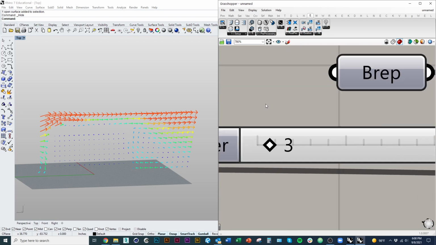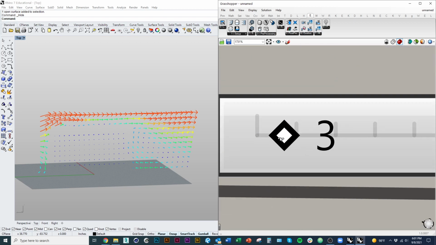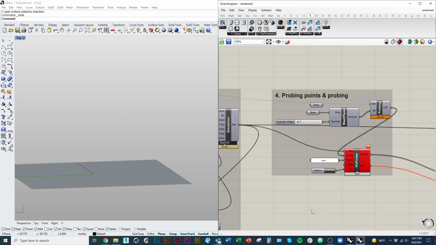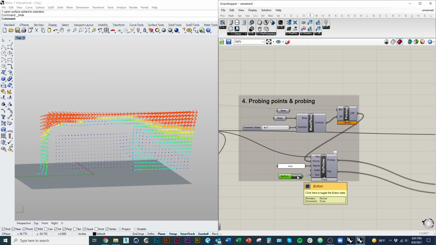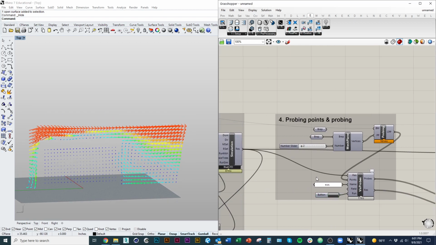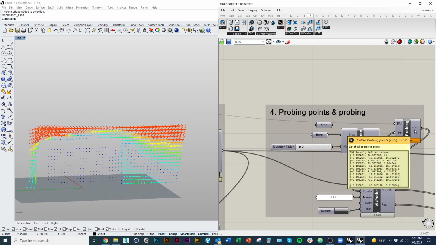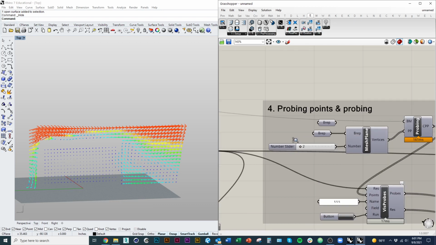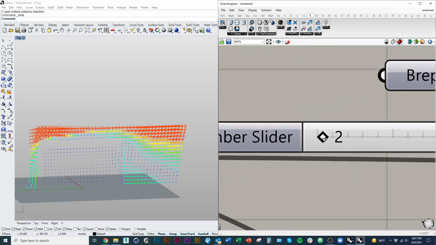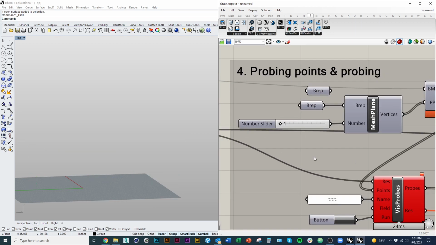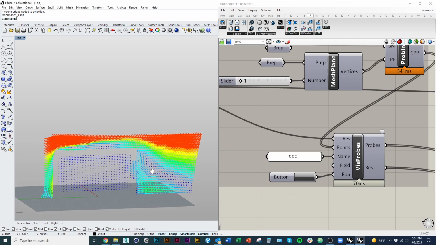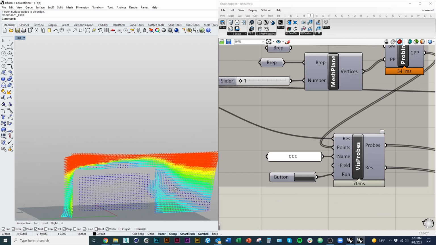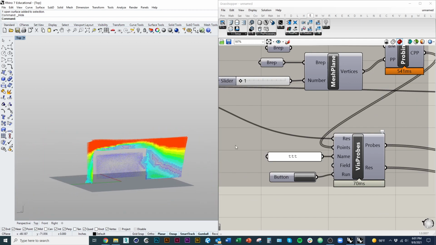I think we can actually make this even more points. Every time I change the number of points, it'll change my analysis. Right now I have 792 points, it says. If you get up around 5,000, it'll start to complain that you're running too many points. But you can see you can get fairly detailed with it there.